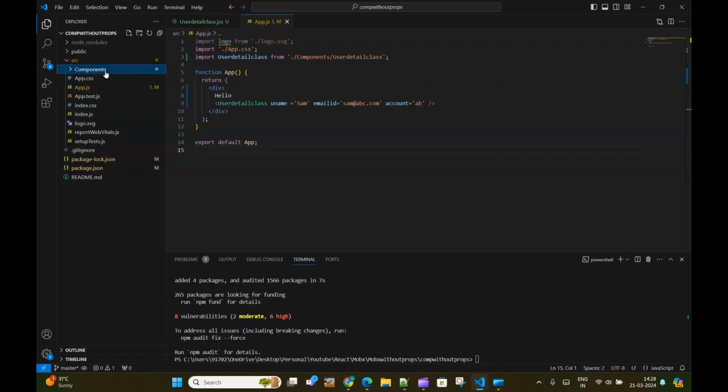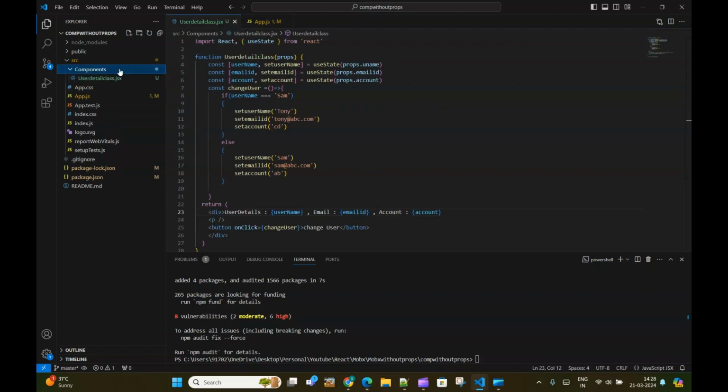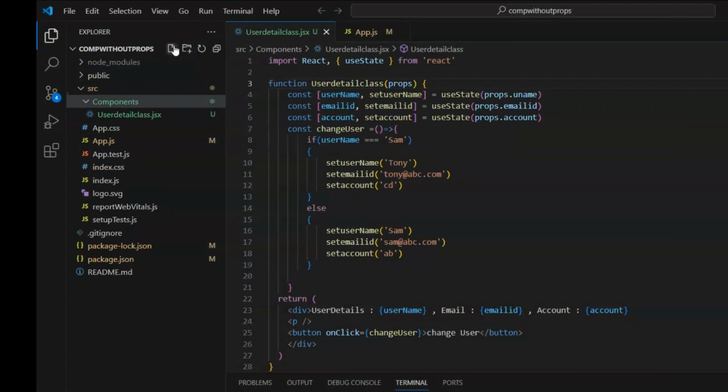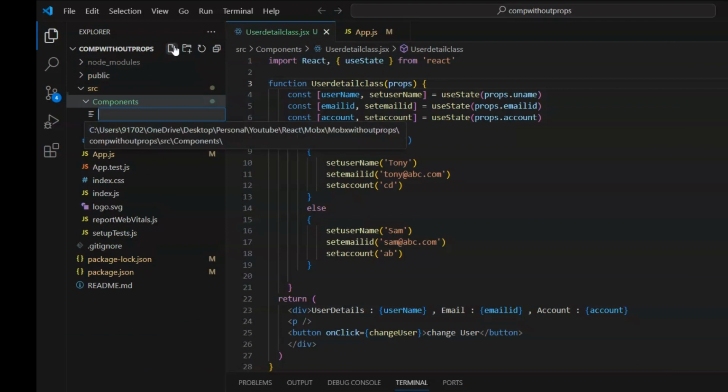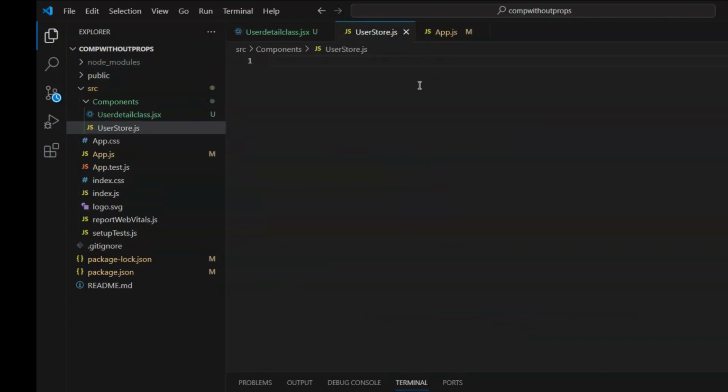We will first create a store. We create a new file called userStore.js.